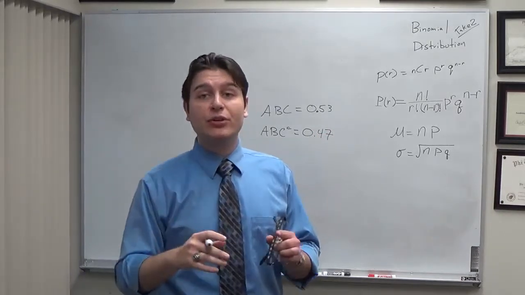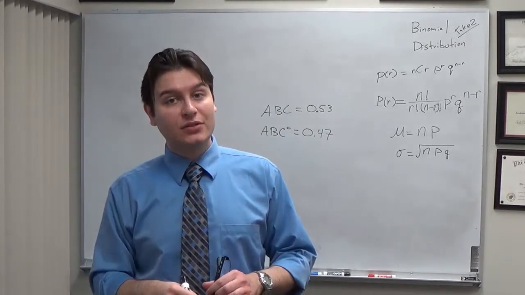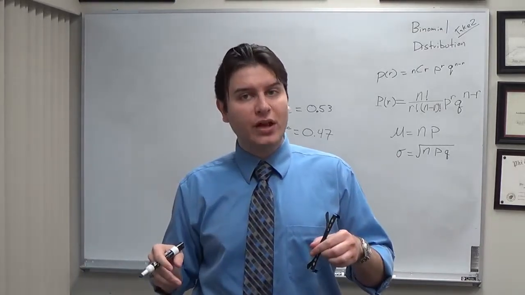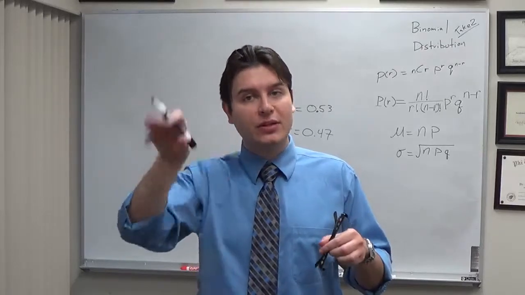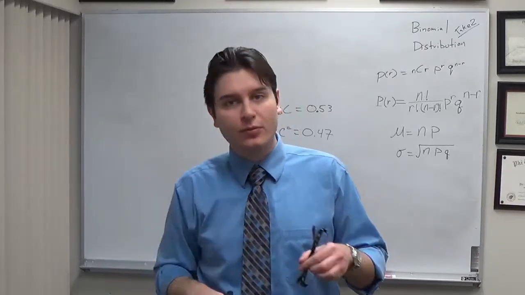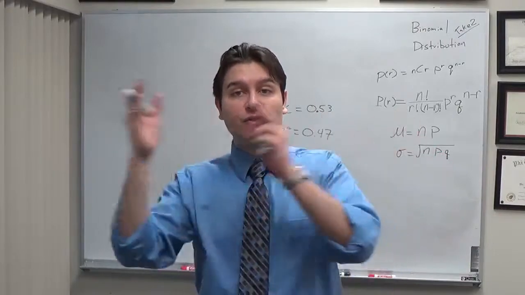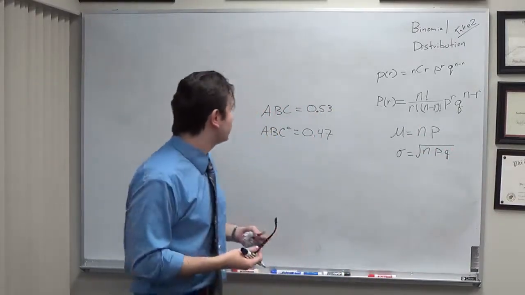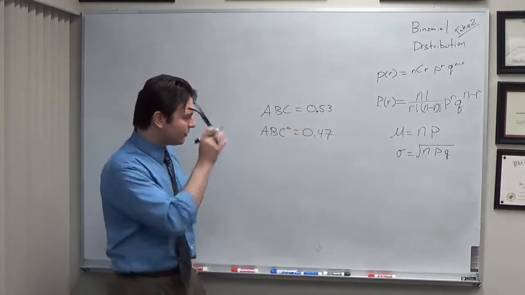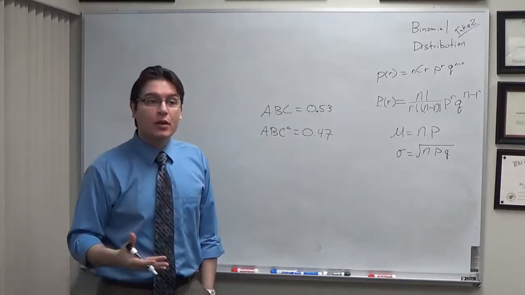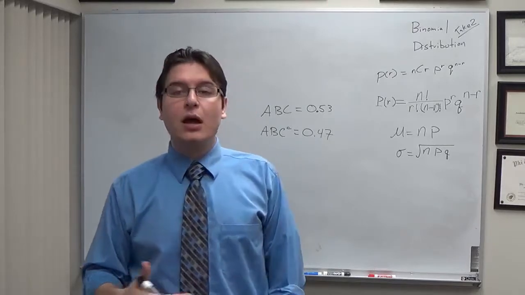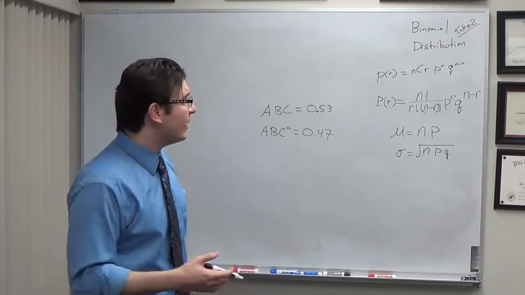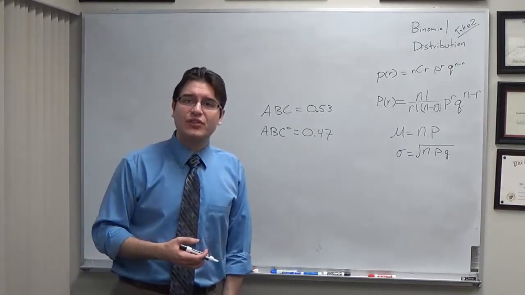So now I have sorted things that seemed to be qualitative, and seem to be more than just one or the other, because we have A or B or C or D or F or W or some sort of Q or withdrawal. But in fact we can sort this into success or not success if we like, and get these sorts of numbers. If we do this, we might be interested in calculating a couple of probabilities. First of all, what's the chance that I have no students succeed?